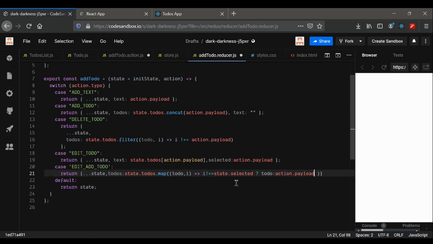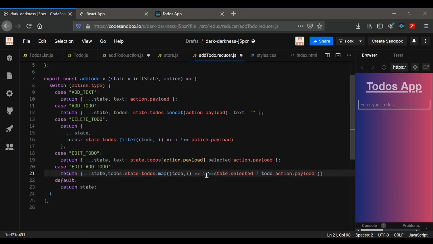So you can understand what I have written in here: if i is not equal to state.selected, then we need the same todo that we have had. If it is equal, like it's false, then we need the action.payload.